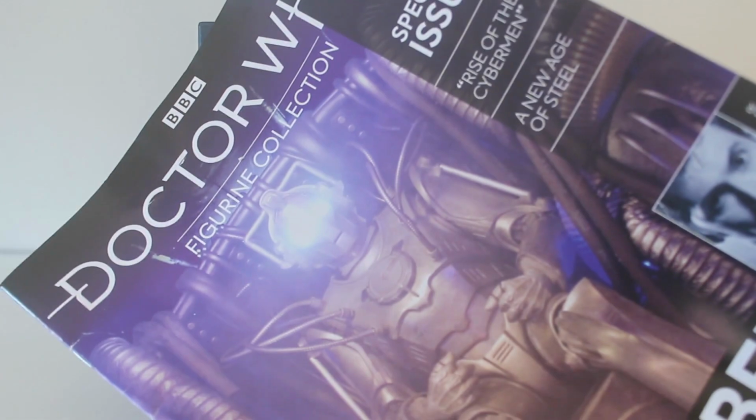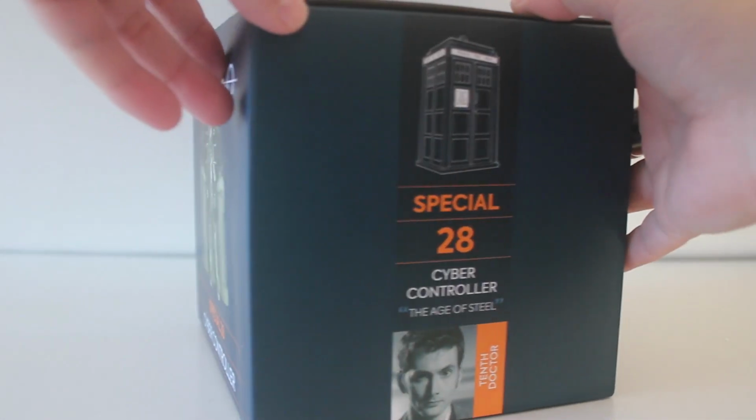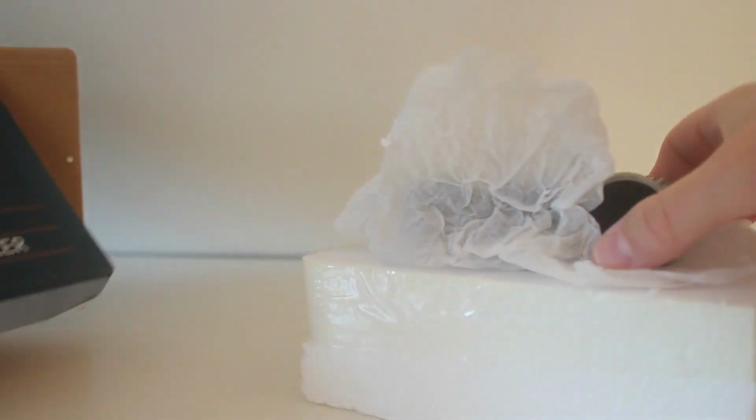He also comes with a big 20-page magazine. So this was from the 10th Doctor two-parter, Rise of the Cybermen, Age of Steel. Nice design. Like the fact it comes in this big box as well with polystyrene for protection. So I'll just carefully tip him out. Oh, here he is. Looks really nice.